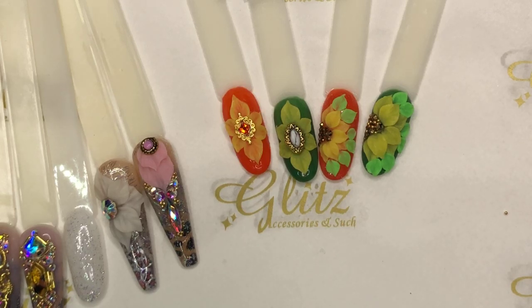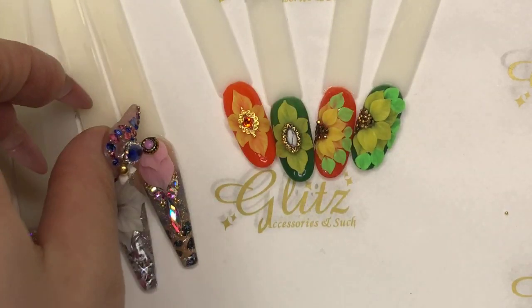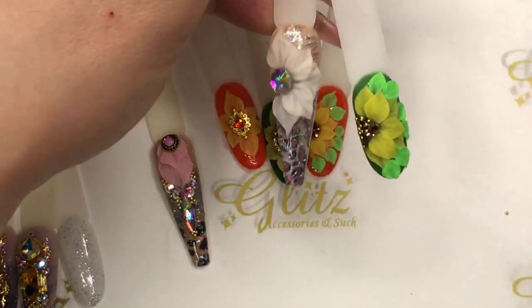Okay, so tomorrow is the sunflower. You pick this one and this one. Basically with sunflowers, you see how it's a technique I share. It's really, really easy and simple, similar to this.